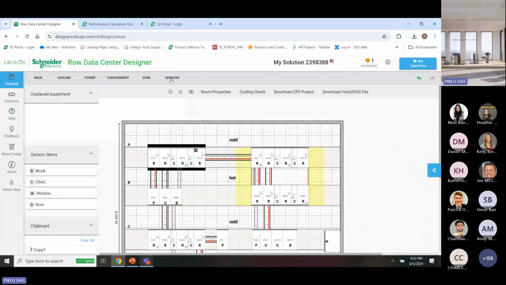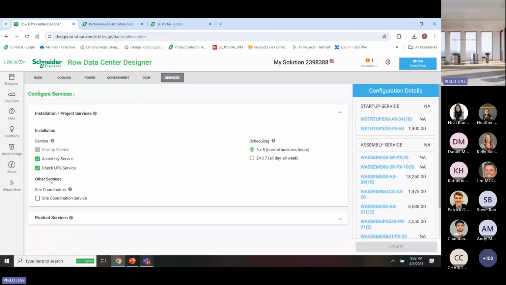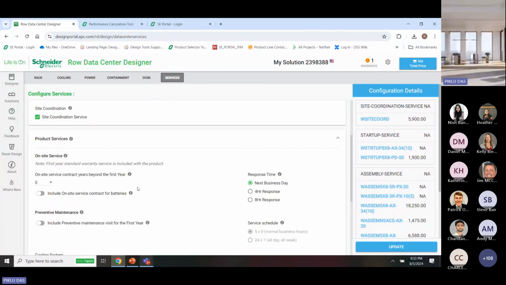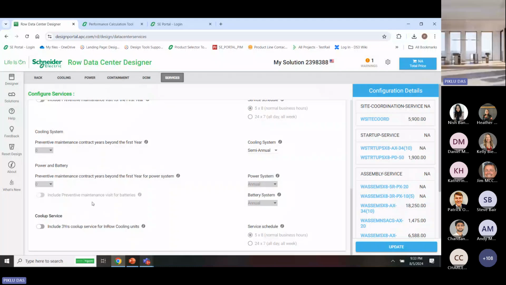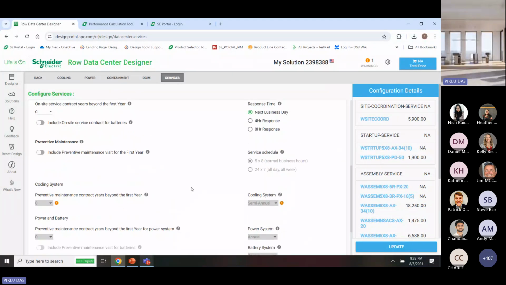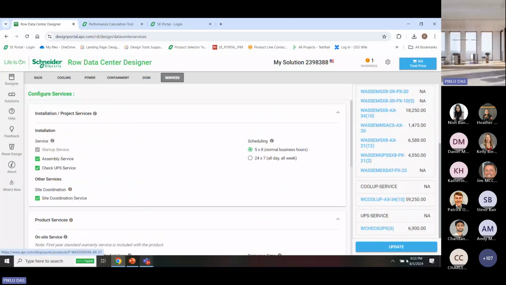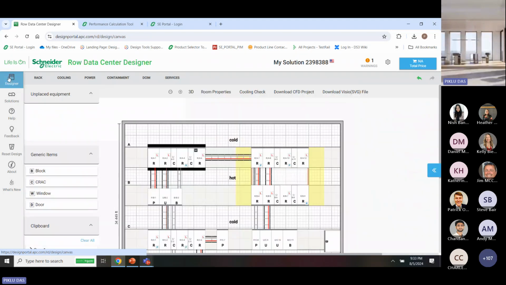And at the end, we also have the services. For services, we have not made any changes. As I mentioned initially, it is a replica of what we have in the ISEC designer. We have the assembly services, startup services, the product on-site and the preventive maintenance services, in addition to the cooler services, especially for the NAM region. And based on what you select from the options, you will get the bill of material added. And once you click on update, it will also be updated to your total bill of material, right?